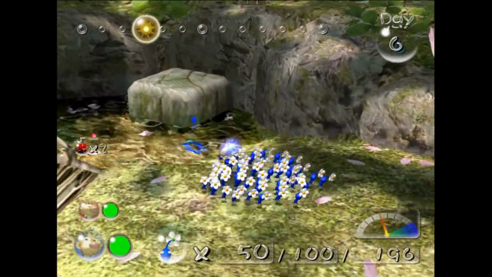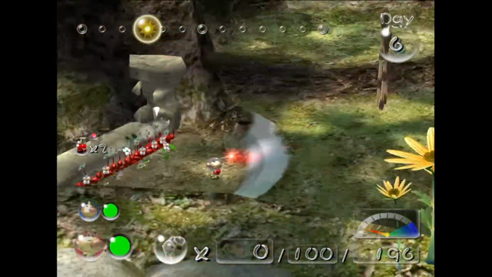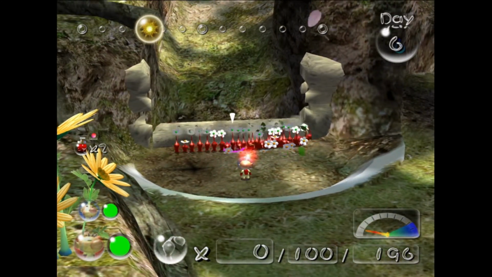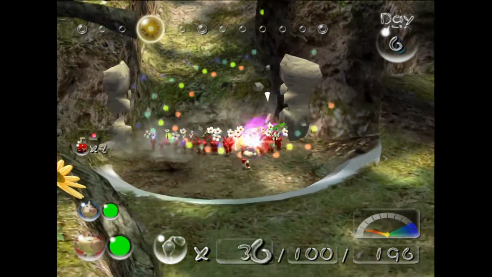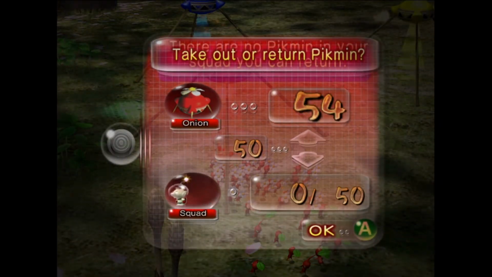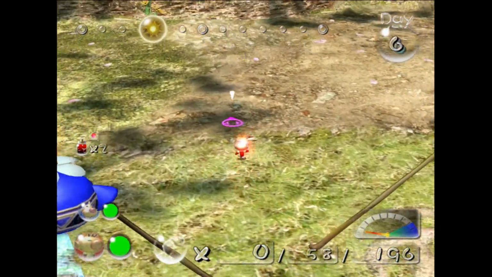You know, I think about it, I will need Olimar there. Oh dang, but they already got all of this down. Well, not all of it, but most of it. That's impressive. There we go. Now I can put all these guys back and make my way back to Louie and the blue Pikmin.